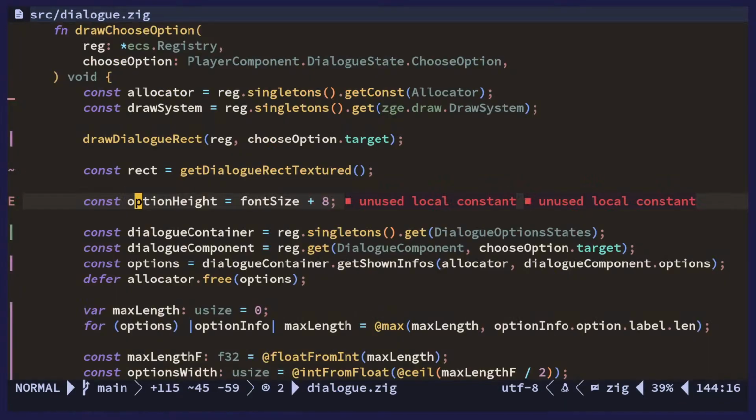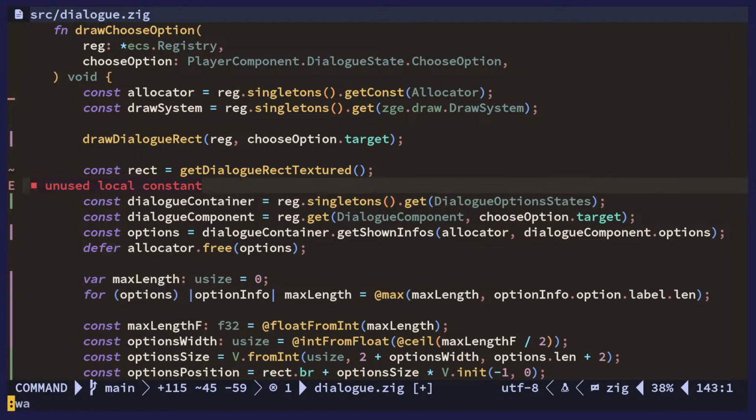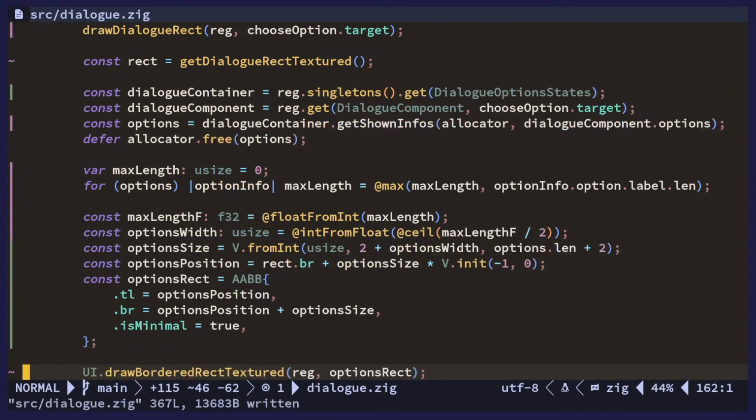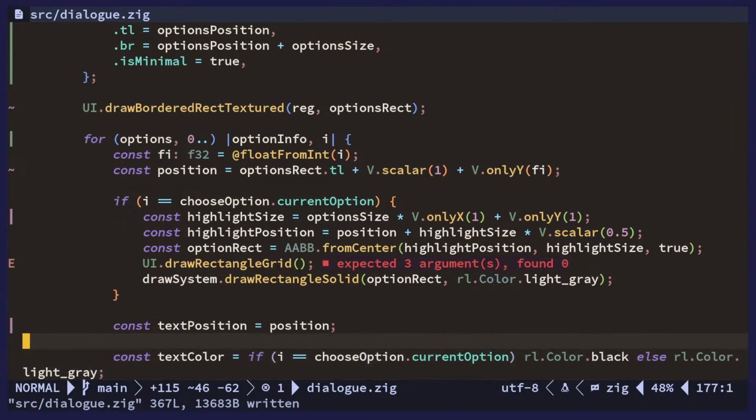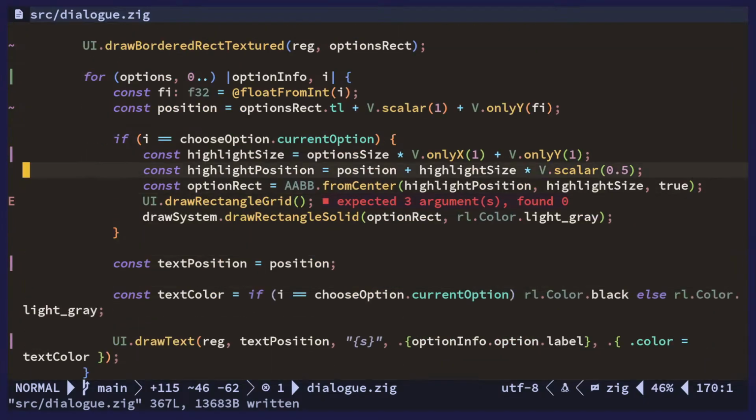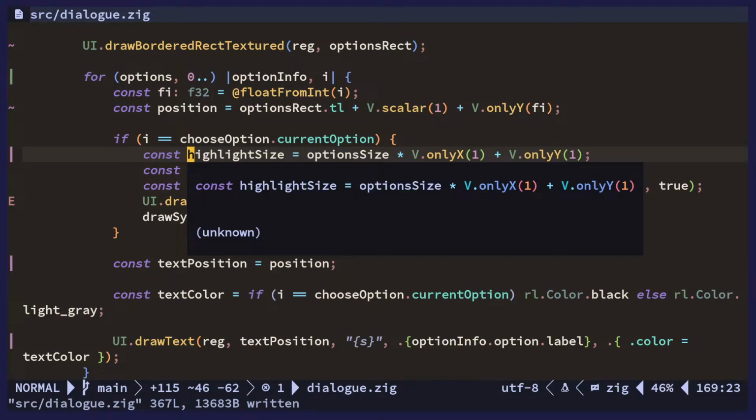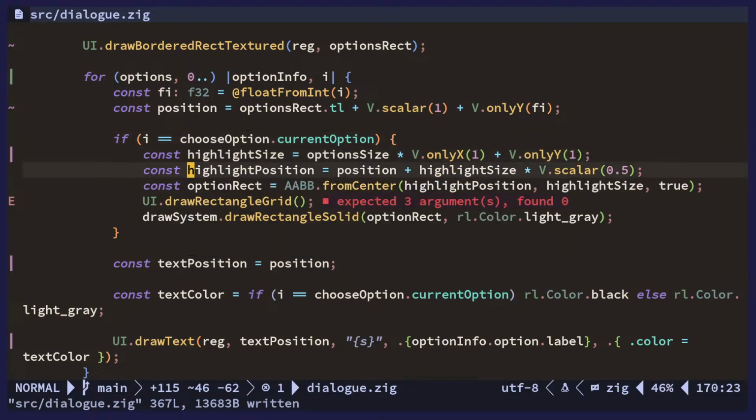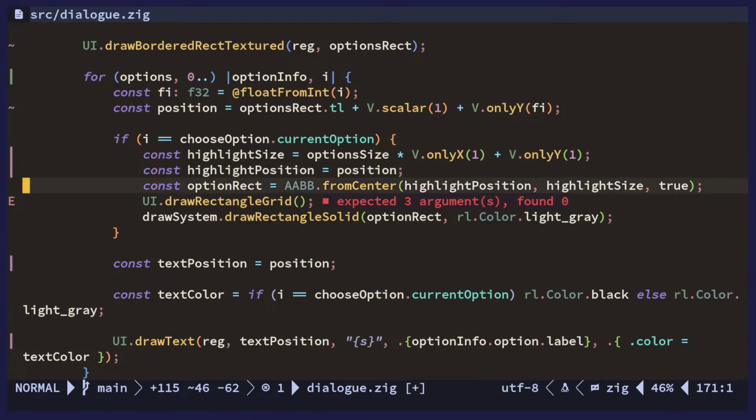All right. Yeah, we don't need this anymore. Okay, so this is now in grid coordinates. Now the highlight position is gonna be this plus the size half. So that's not correct anymore.